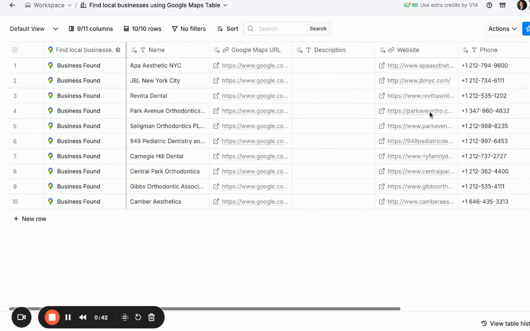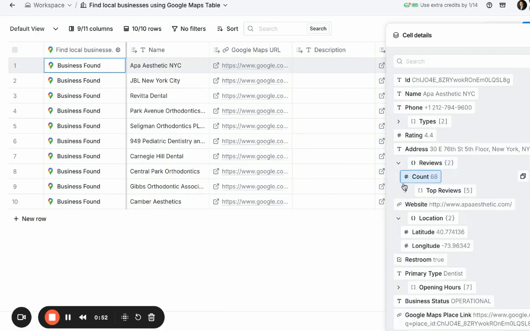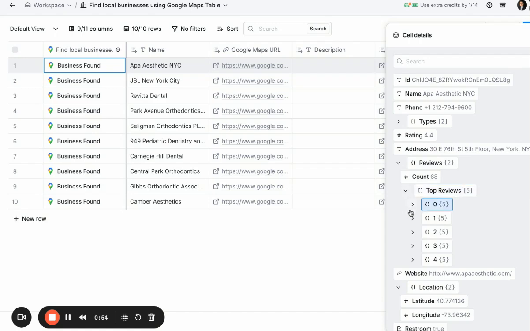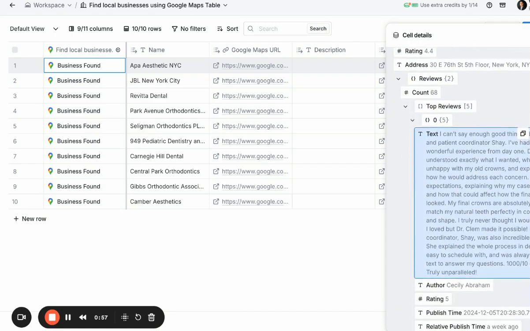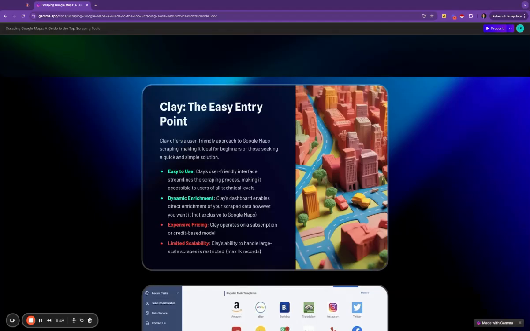So if Google Maps is something that you're going to scrape a lot of, it may not be the best option for you. But if you're just doing it on a one-off basis, or just dipping your toes, or you don't necessarily have a lot of records that you need, it can be a really good option, as you can get pretty specific about what you're trying to scrape, and you can enrich it with a lot of other enrichments from a lot of other data tools if you want to keep everything in Clay.